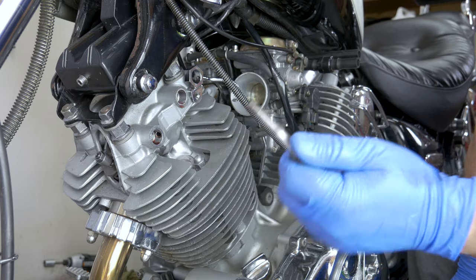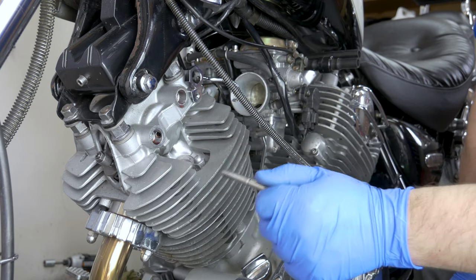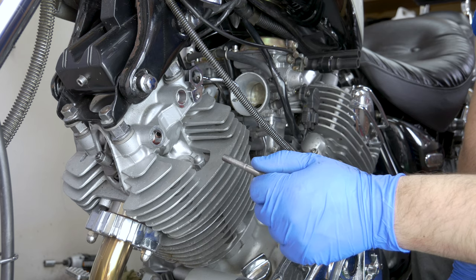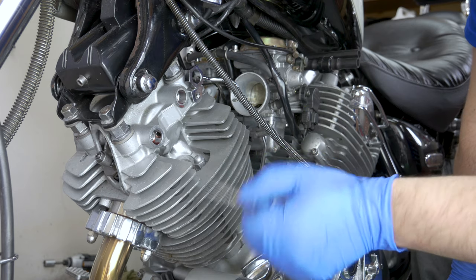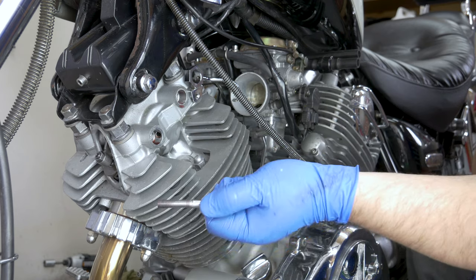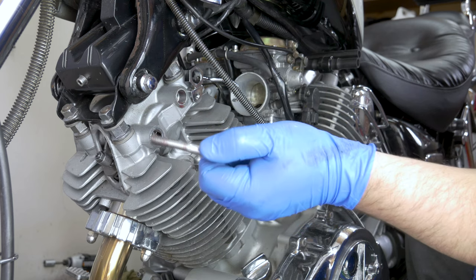The reason I recommend to use a bolt and not just put the rocker shaft straight in is because if you put it the wrong way in, you're never going to get it out. It's like, that's it — it stays in forever. They could have tapped it, probably both ends, but I don't know. They could have done that.